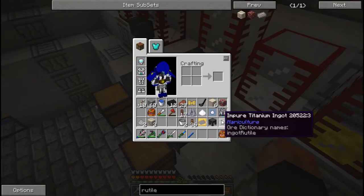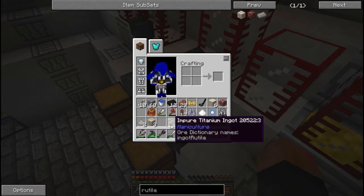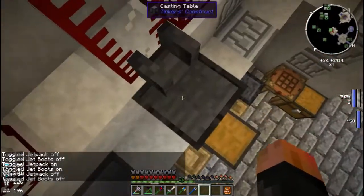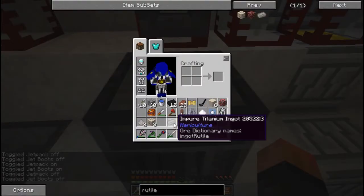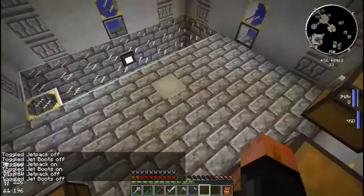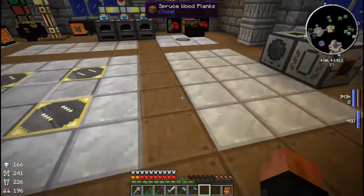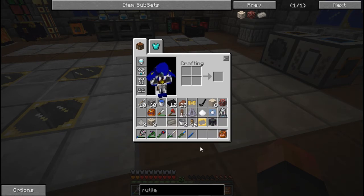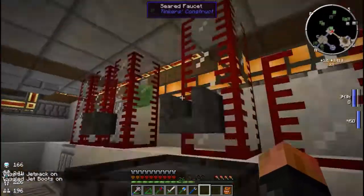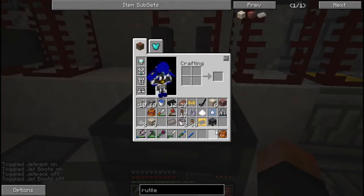My God. It took a long time to actually get this to go, but we finally got it. And where did it go? Did we not get it? It was just impure titanium again. Okay, let's go back upstairs here and make sure this works, because it was titanium. It was definitely titanium in here. We got back an impure titanium ingot. Wah wah. All right. So that wasted our magnesium then, for sure. That whole roundabout method of doing this.